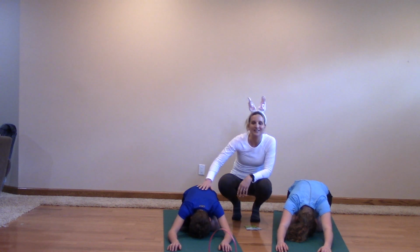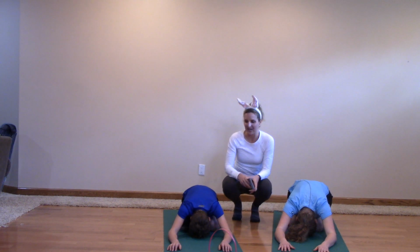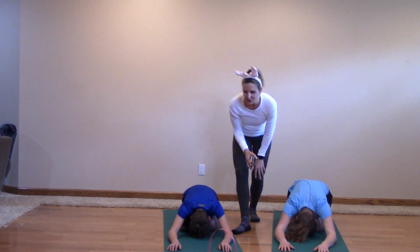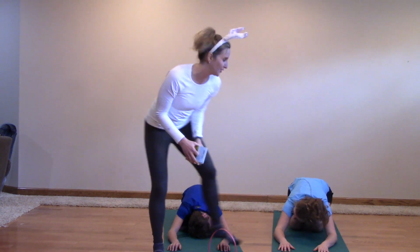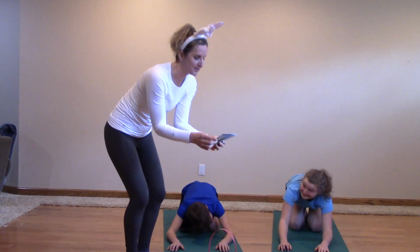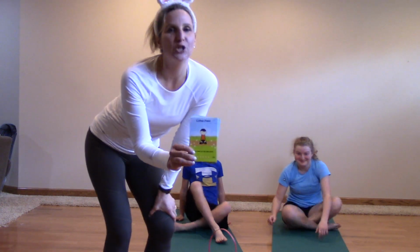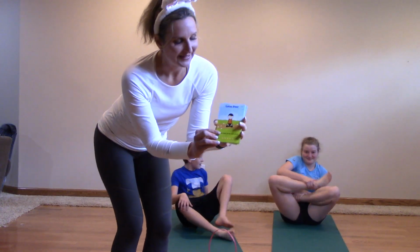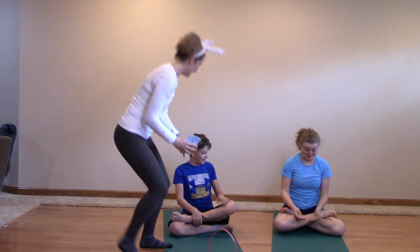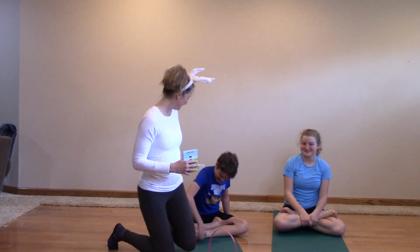Feels so good. Let's do it one more time. Breathe in and breathe out. All right, little seeds, now I want you to go ahead and start to slowly grow. Slowly, like you are just starting to grow into the sky, and you can come into, we'll call it flower pose. So kind of sitting cross-legged. Flower pose and lotus pose. So this would be like an up level there with your legs crossed like that. It is fine. Lucy has it right there. And Max is doing a great level with one leg like that. Oh, you guys look like great flowers.